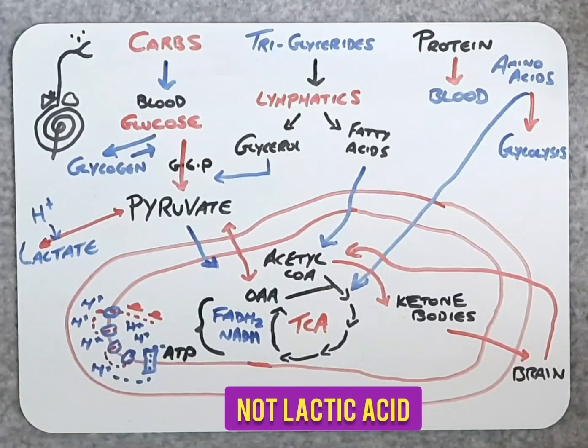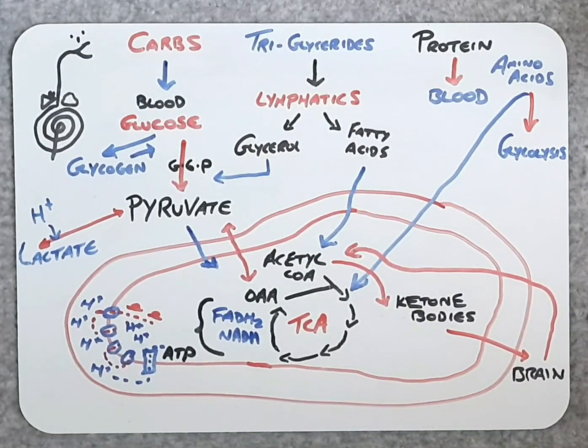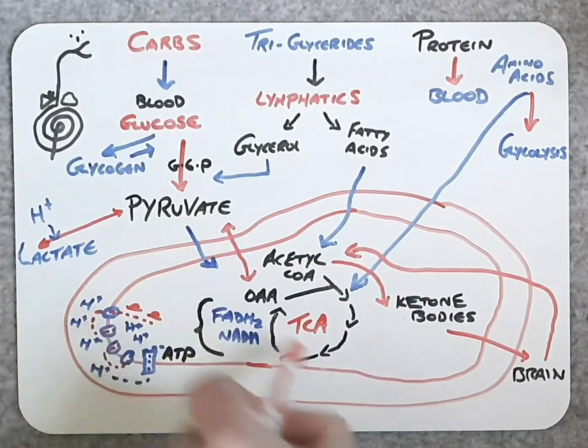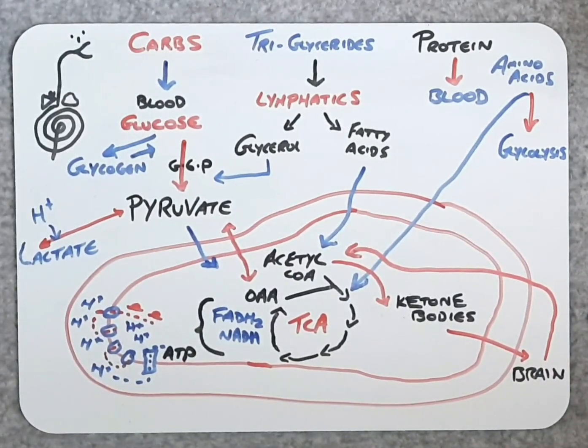And I must stress that's not lactic acid, like we used to think, that once oxygen backed up, it turned into lactic acid. No, that's no longer the case, and we don't believe that happens anymore. Now it turns into lactate. Lactate gathers up all the hydrogen and then waits out for the oxygen, which is obviously not long. You can't do that process for very long. As soon as the oxygen is present, it jumps back into pyruvate, back into the citric acid cycle. Start over again. Okay, so that's that covered.